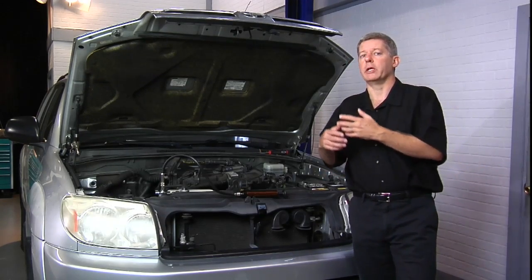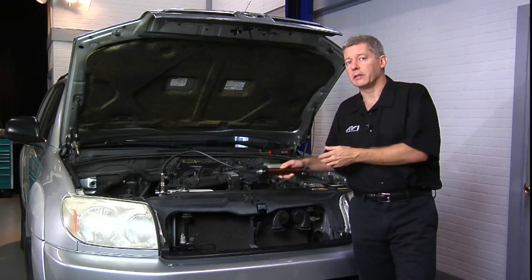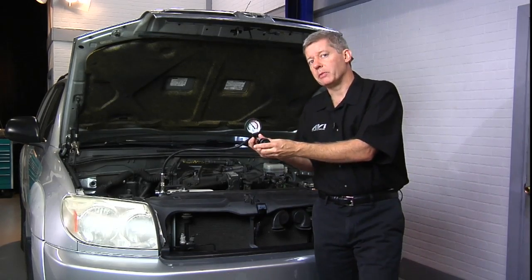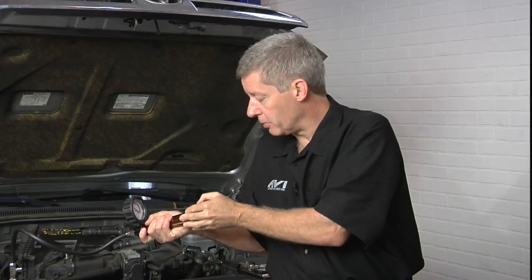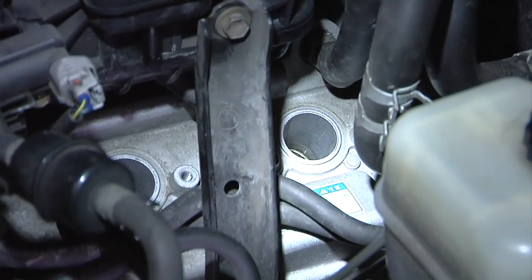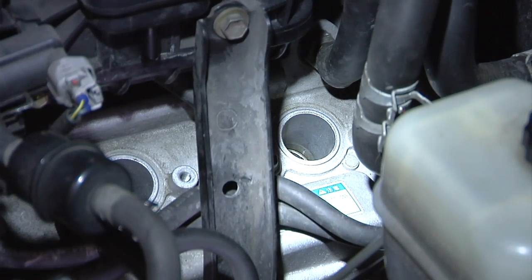We decided to do another test. So we removed the 6 spark plugs and we pressurized the coolant system with this tool. We kept the coolant system pressurized for more than 1 hour with the engine cold. After that, we have this pressure there, you can see it in the gauge. Then we cranked the engine without the spark plugs, paying extreme attention to that cylinder to see if coolant comes up when we crank the engine.